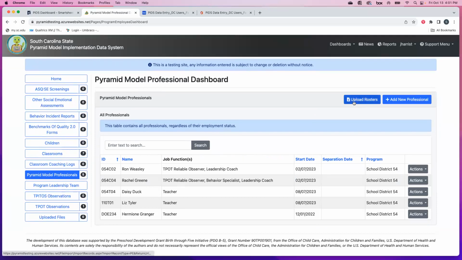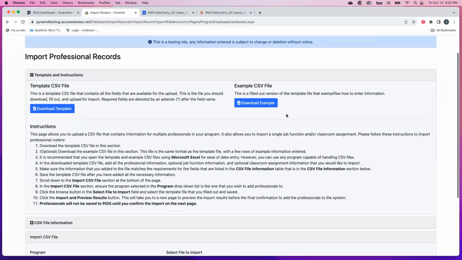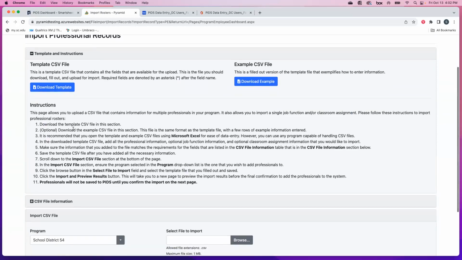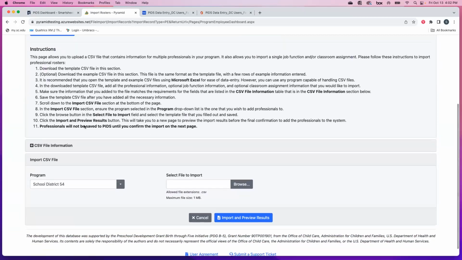If I have a full roster and I want to do one upload, I can click the Upload Roster button, which brings up a template that you can use and an example, along with instructions on how to import this file into the system so that it saves your record.